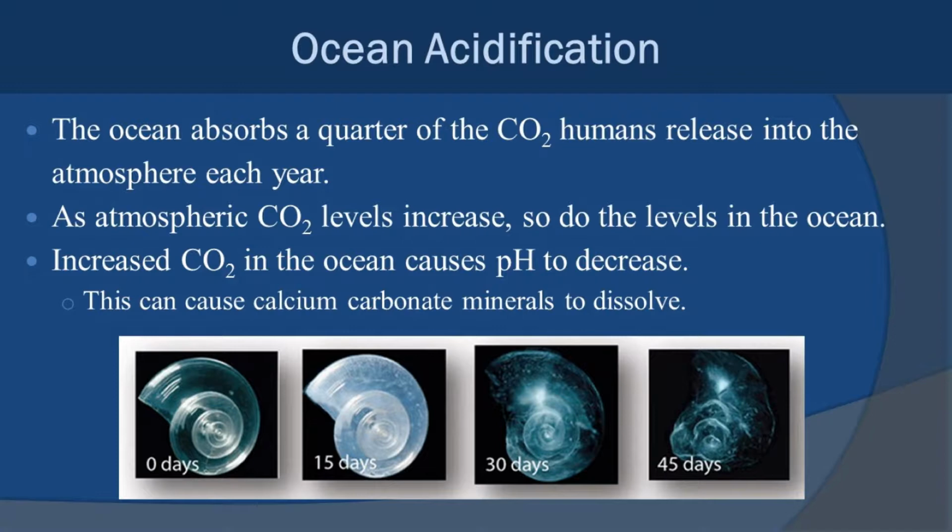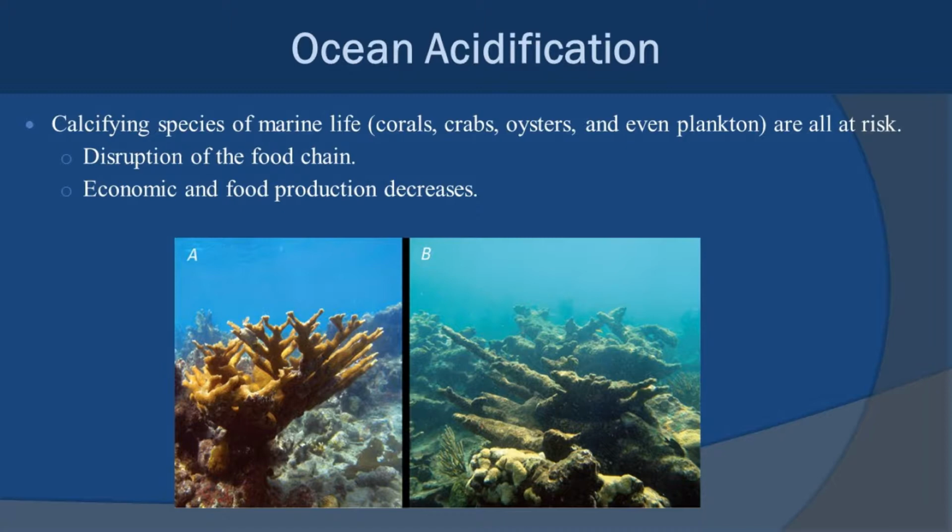In fact, we're actually documenting oceans becoming more acidic. This is a big problem if you happen to be an organism that uses calcium carbonate as a shell or a part of your skeletal system, whatever. In fact, you can see in these images below this shell that's been exposed to a lower pH over a period of 45 days. It starts to dissolve. So you can imagine this being a big issue.